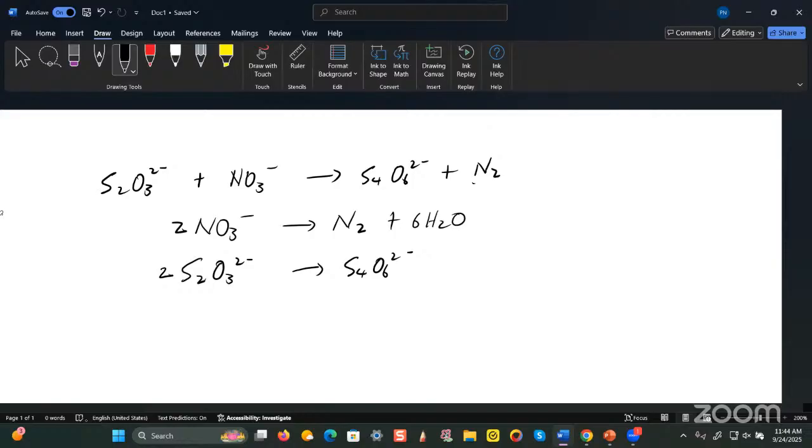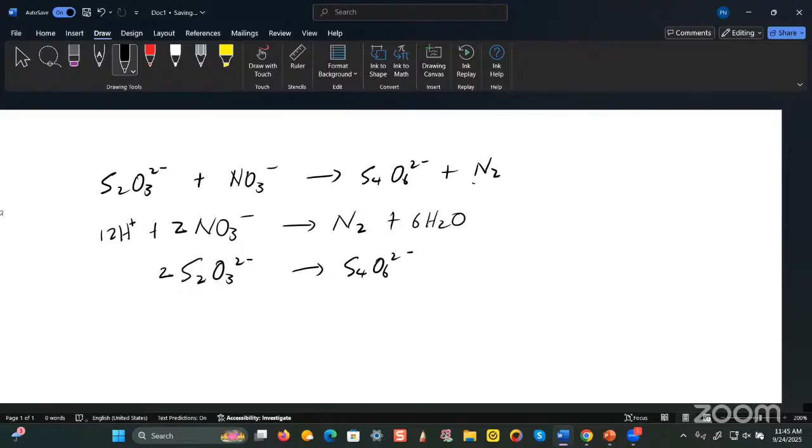What's the next step? Now that we have balanced the oxygen, the next step is... Add electrons. Nope. Hydrogen, balance the hydrogens by adding H plus ions. Okay, adding H plus. So what does that mean for the first half equation? To which side would you add H plus and how many? 6 H plus ions to the left. Sure about that? 12. 12, right? Because you had 6 times 2 here, right? So you're going to have 12 hydrogens to the left, so 12 H plus, 12 hydrogen ions. Very important. Okay, what about the second half equation? Still doesn't need any. There are no hydrogens, so therefore you don't need to balance it, all right?